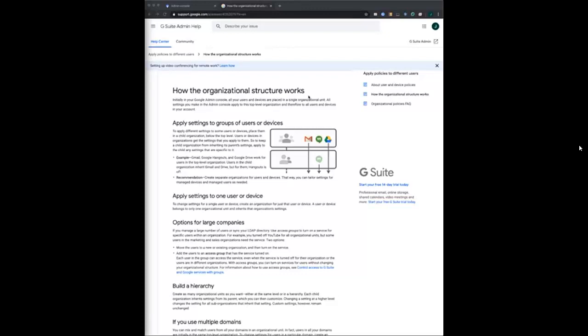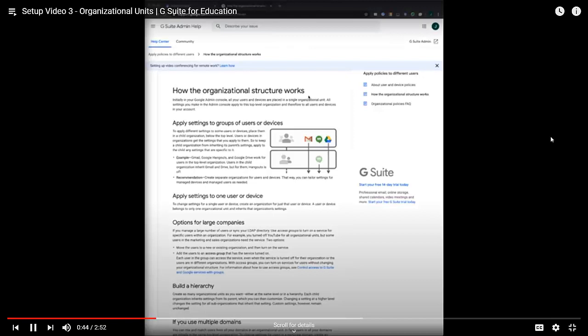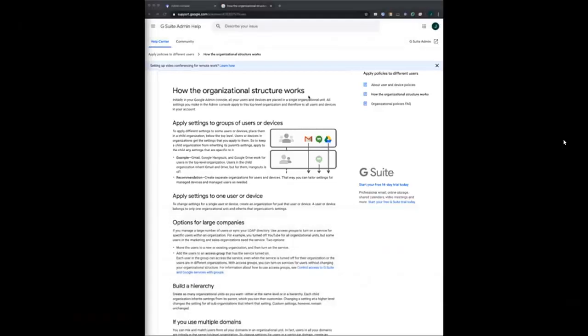We have a few suggestions in our G Suite Admin Help Center and our G Suite for Education Quick Start IT Setup Guide. In this video, I'm going to create a basic role-oriented structure with students, teachers, and staff as three separate organizational units below the root OU.